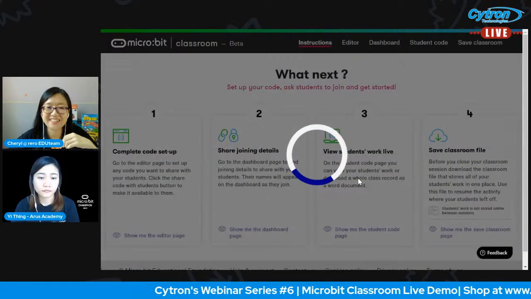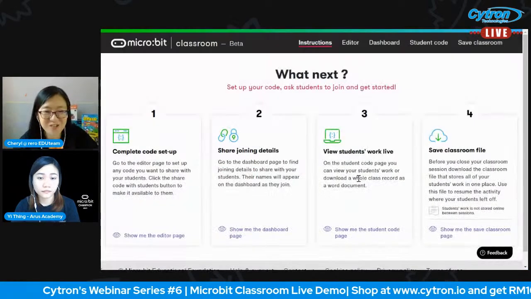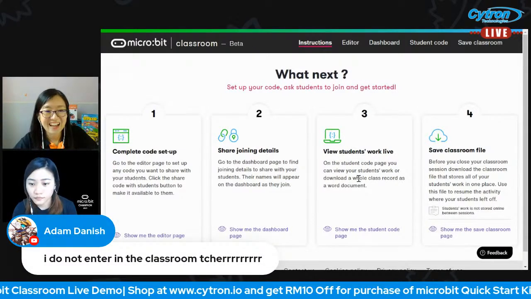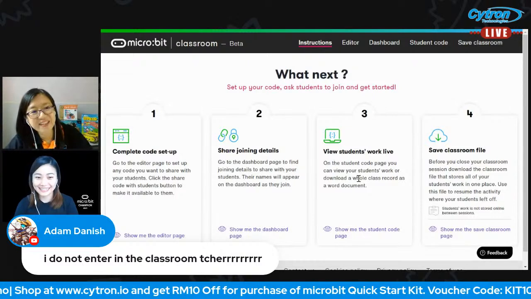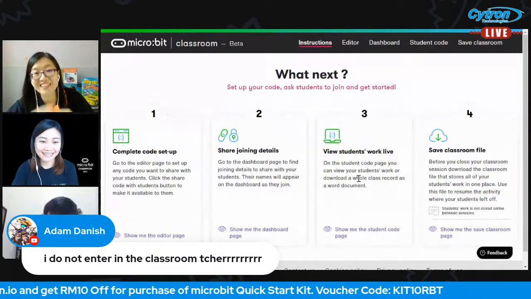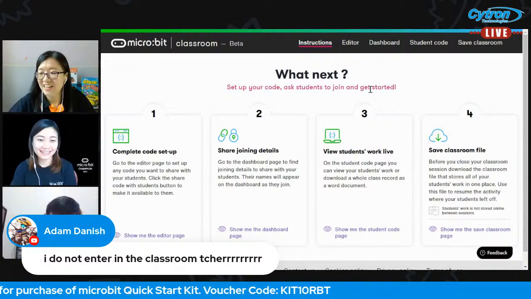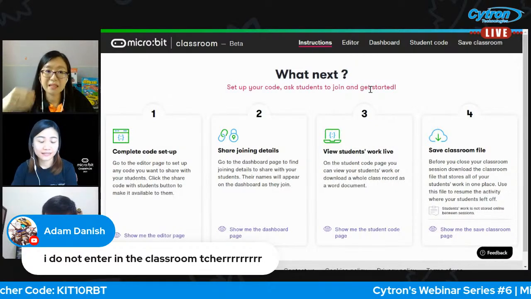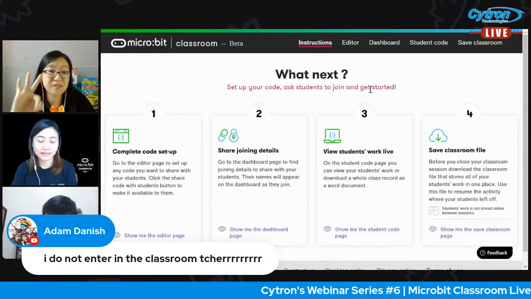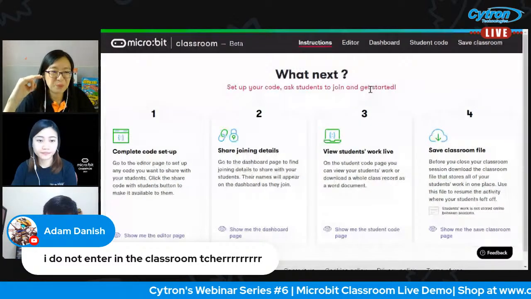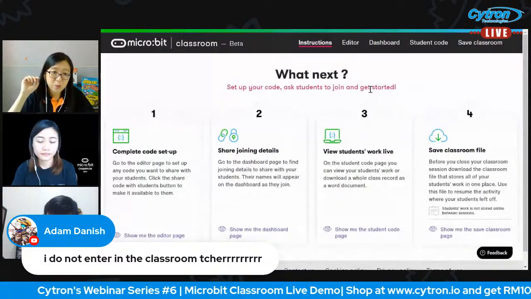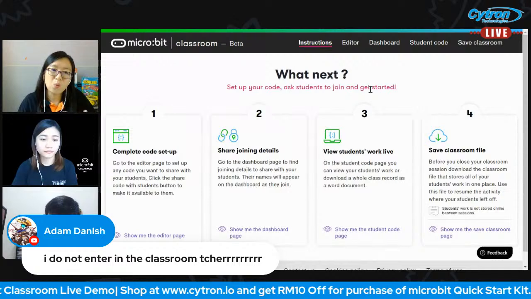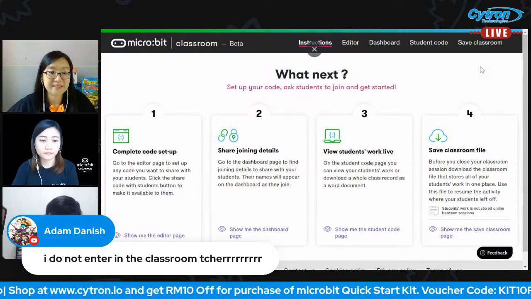Okay, the teacher is in the classroom now. The students can re-enter. They can join the classroom again because the teacher is in the class. When you try to join, you need to key in the same nickname. I think you just need to give the first 3 letters, then you'll be able to find it from the list. Then you click your name, and you will be able to see where you left off from the previous lesson.